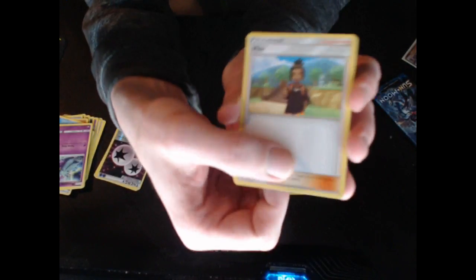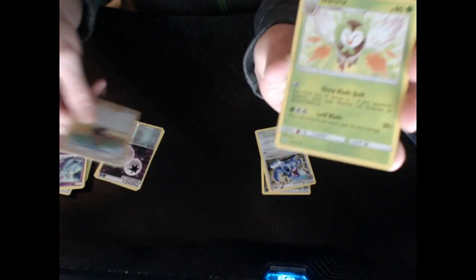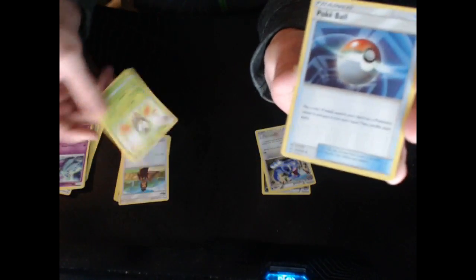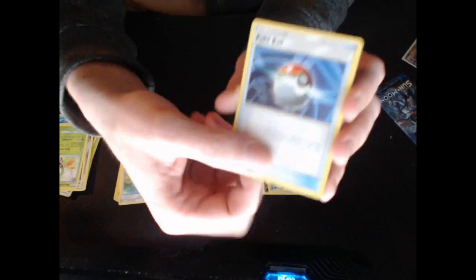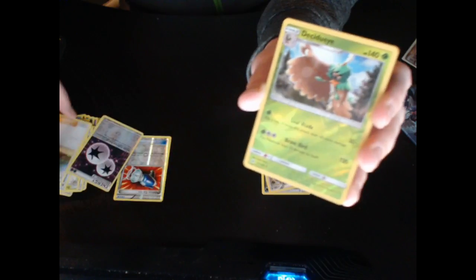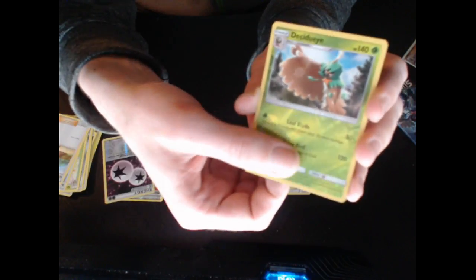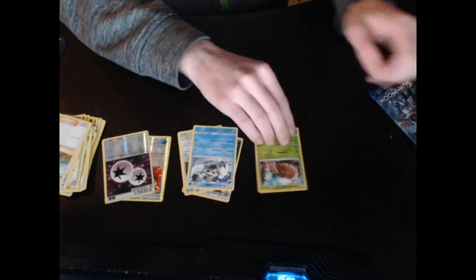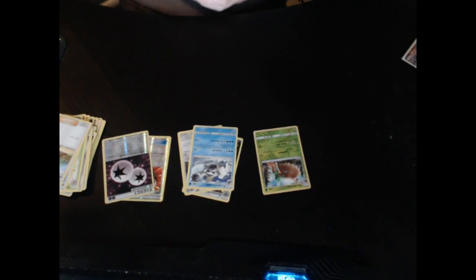All right, so we start with Hala. Dartrix, my homie. Emo Bird. Pokeball. Decidueye, reverse holo, rare. Oh, come on. Give me a double Decidueye. Necrozma. Boo! So, looks like out of the two Lycanroc boxes, we're gonna get both duds. Duds!